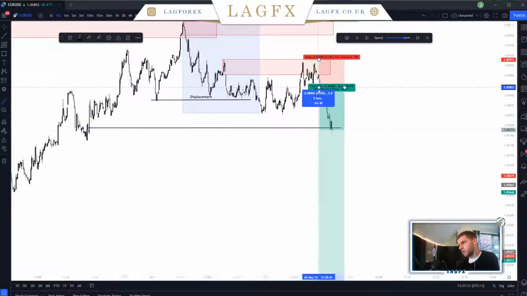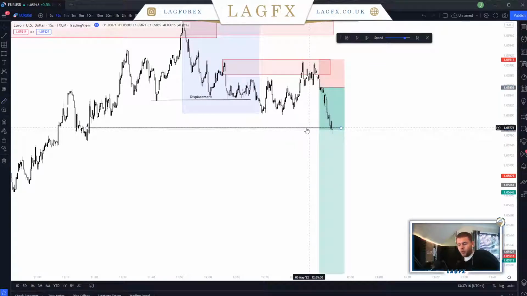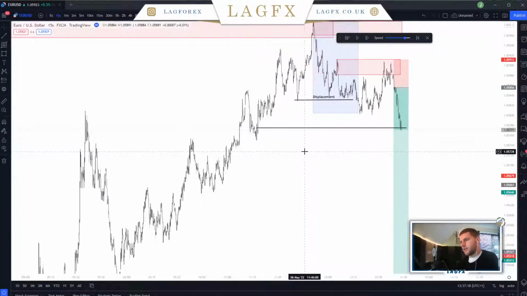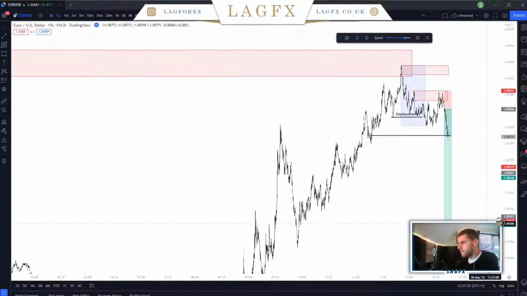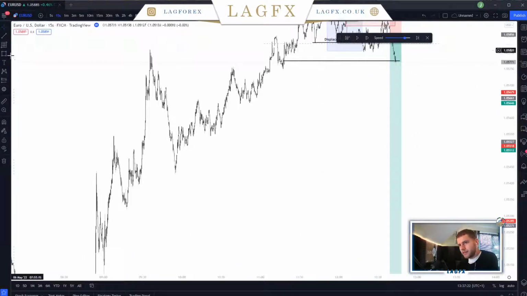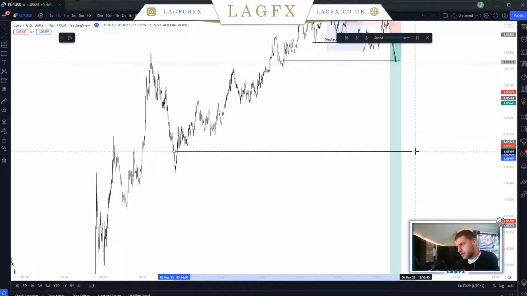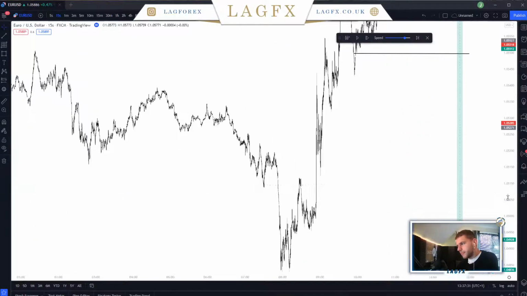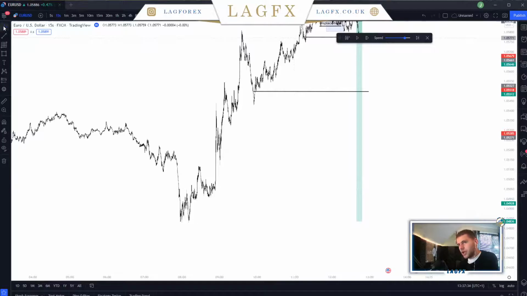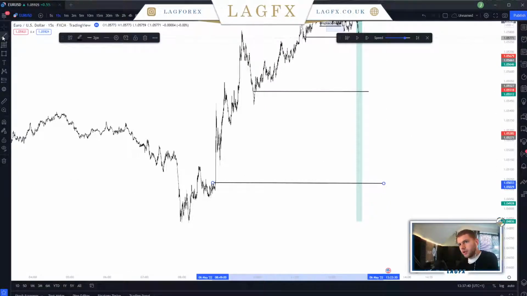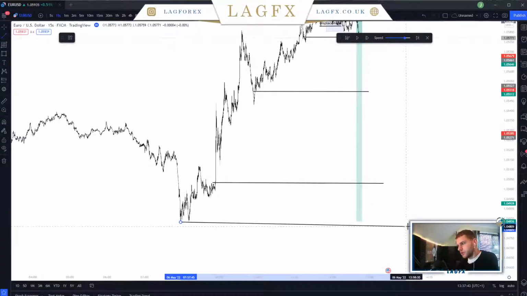I probably would have looked to take a partial potentially at this region at 8 pips, so that is 1.5 RR, and that we potentially would have partialed. Maybe you wouldn't have seen that zone. Another area I potentially would have looked to partial at, another unmitigated position here, so potentially look to partial at that region. And then as we go lower, potential demand zone in there. If not, we would just look to trade price to the final target.